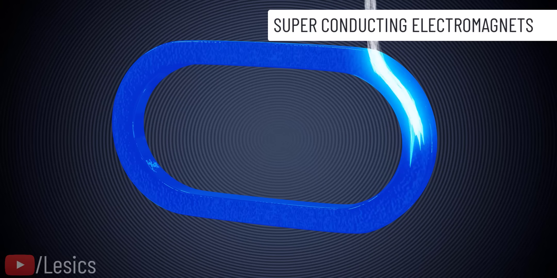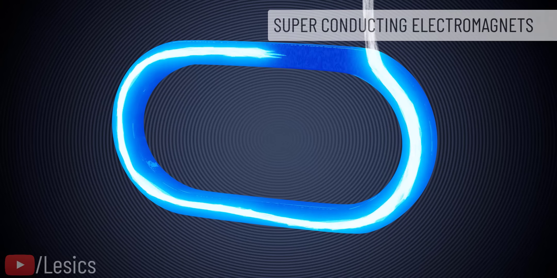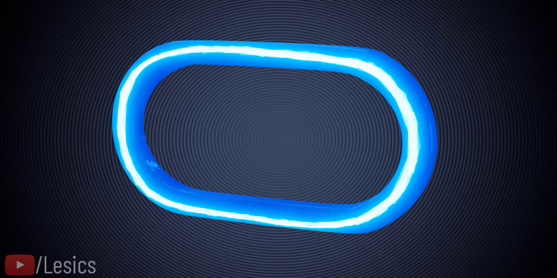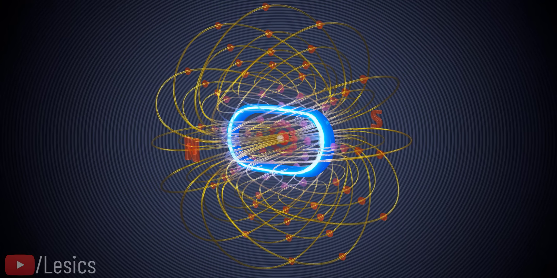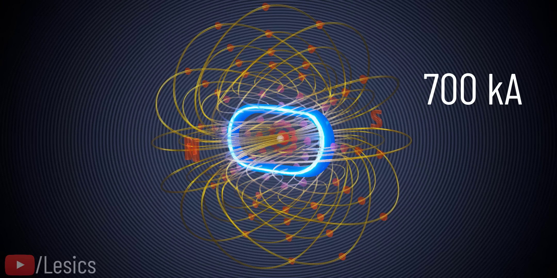The interesting thing is that you only need to charge the superconducting coil once, using an exciting current, in order for the short-circuited coils to produce a circulating DC current forever, with no energy loss. The current circulated by the superconducting coils is huge – 700 kilo-amperes, almost 10,000 times the current value of the conventional household copper gauge wires. The superconducting electromagnets are obviously the most powerful and efficient electromagnets.